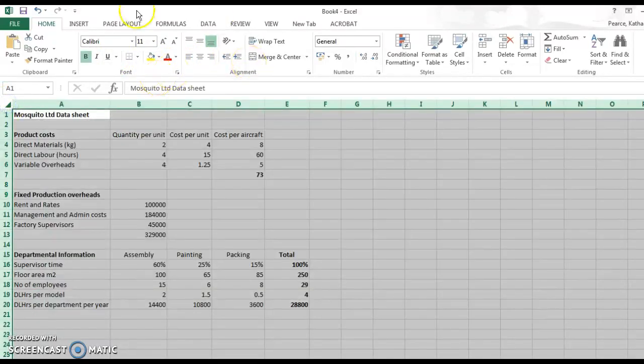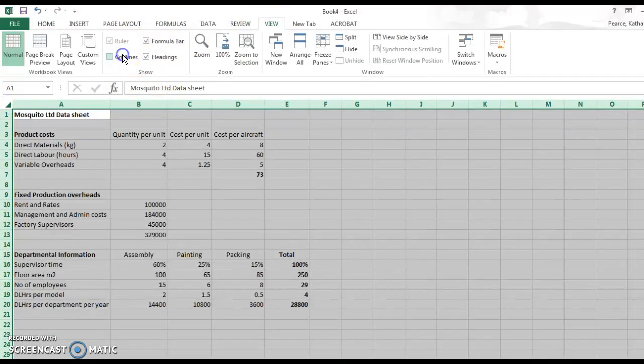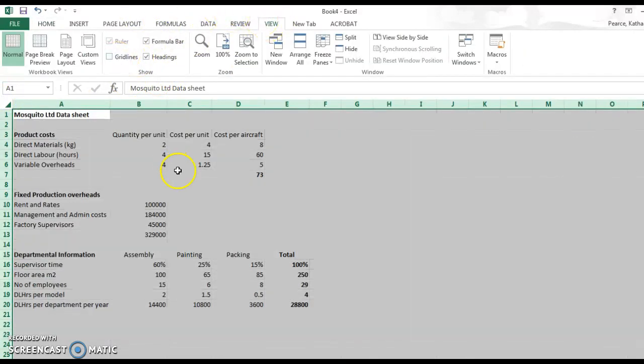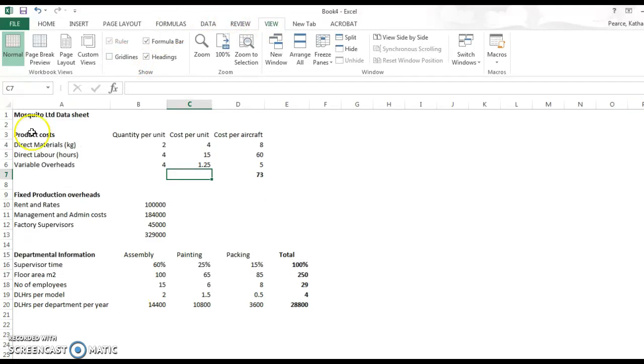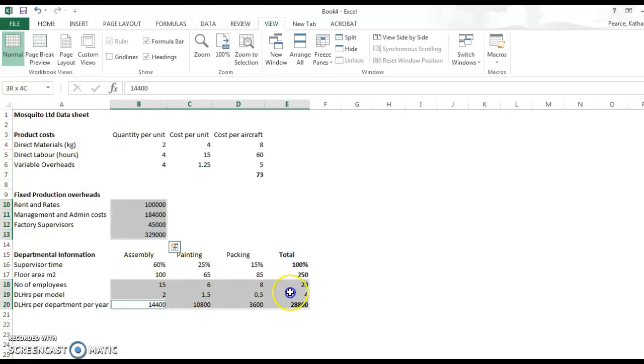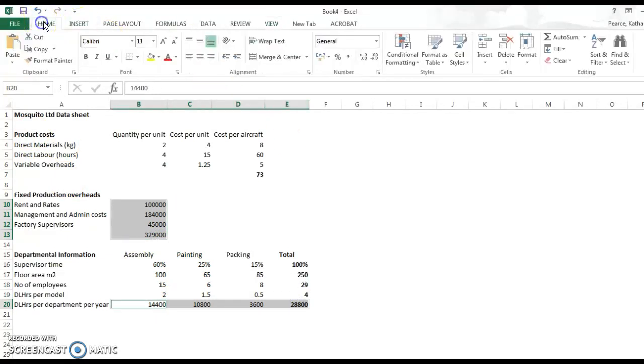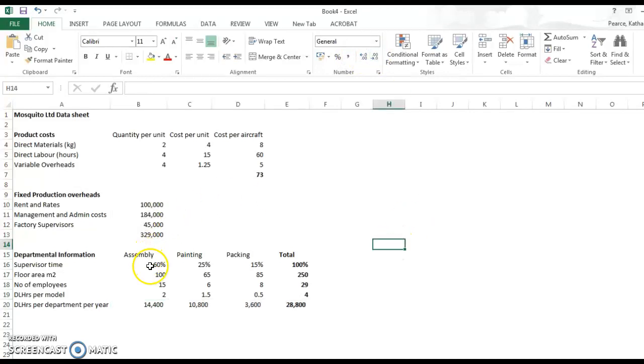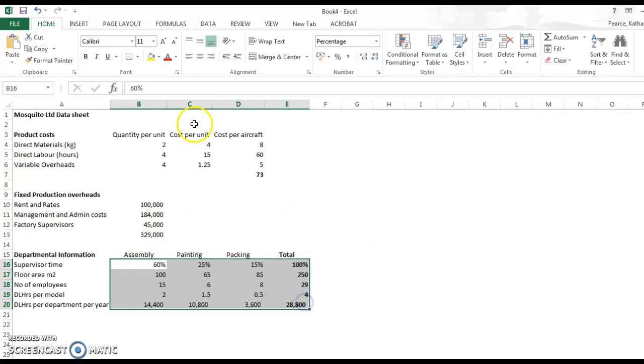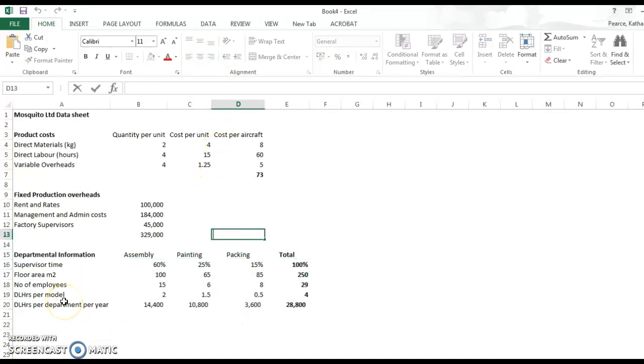And on data sheets, often what we do is hide the grid lines. So we're clicking on View, hiding grid lines. It just makes it look a little bit neater. With large figures, often what we do is put 1,000 separator in, which is this little comma here. It automatically gives you 2 decimal places, so then we're going to click on this arrow here to remove the decimal places. Okay, I think actually, are these all formatted? Yeah, okay, great. So that's our data sheet.